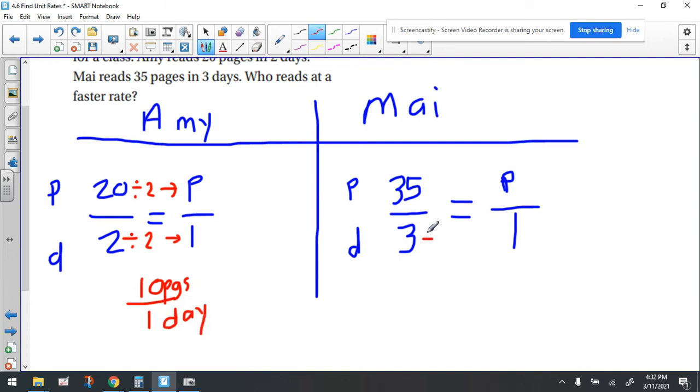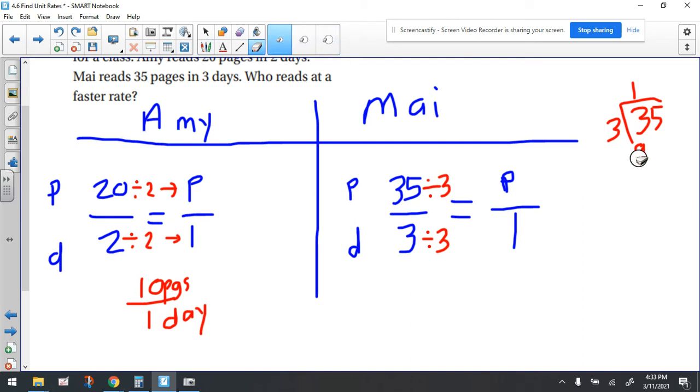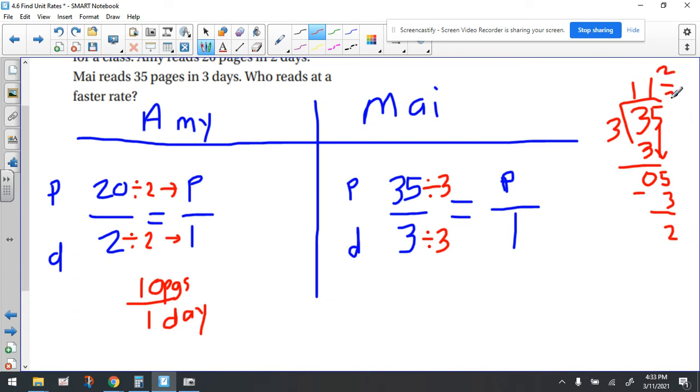And in May's case, we're going to be dividing by 3 and dividing by 3. Now, if we're going to do the work off to the side here, that's going to go in once. Whoops, I put the wrong number there. Sorry about that. Now we're in business. Bring this down. That's going to go in once. And if we're going to use mixed numbers, we'll have 2 be the numerator and 3 be the denominator.